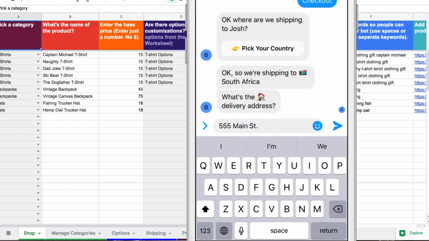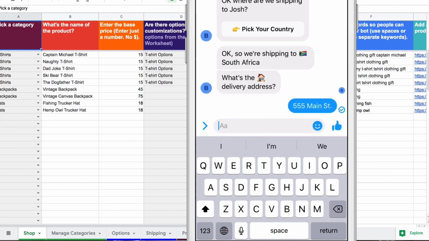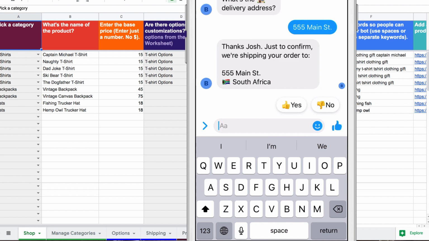And you would put other details associated with the address. And now we have a confirmation. So this is the delivery address, and that is the destination country. And we want the user to confirm that. And if they click no, then it'll clear that, and they can provide a new country, a new address, and we can continue.